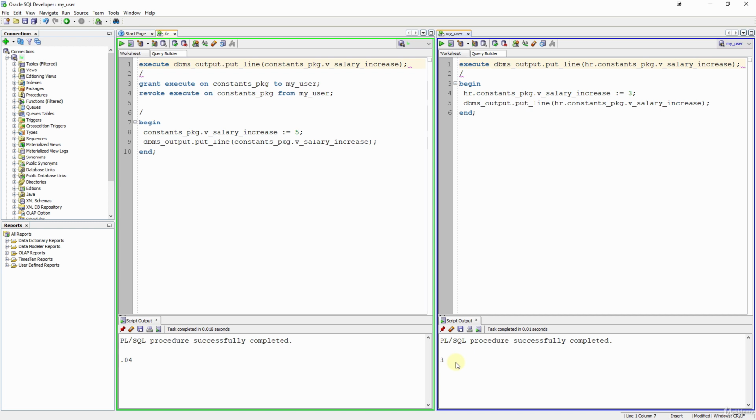So let me enlighten you about something. When a package is first called by any user, the objects to be loaded into SGA is loaded once. Then when you start a session, only the public variables and public objects are taken and loaded into your PGA. It does not affect the SGA or any other user's PGAs. So do not confuse about that. The package components are loaded into the SGA only for once with the first call of a single user. The other calls will not have any effect on SGA. It will only be recopied if the structure of that package changes.